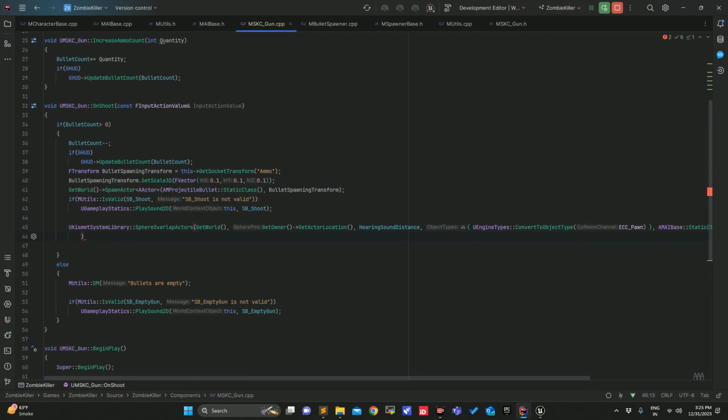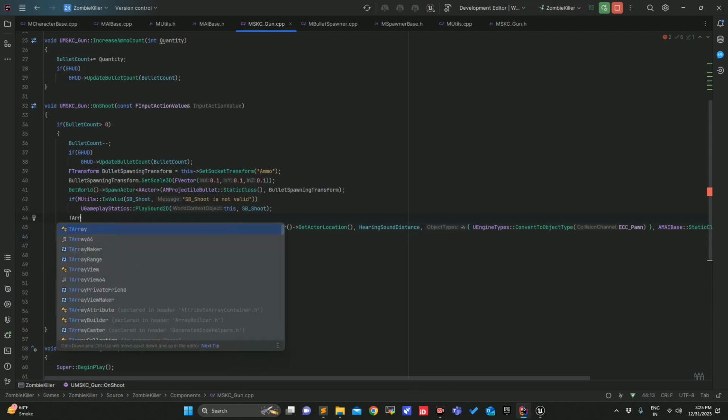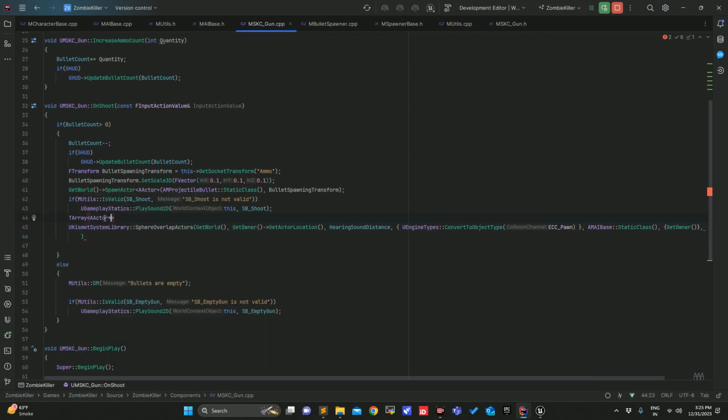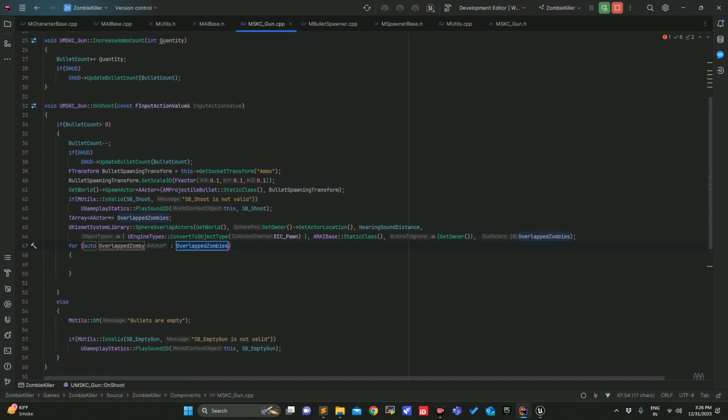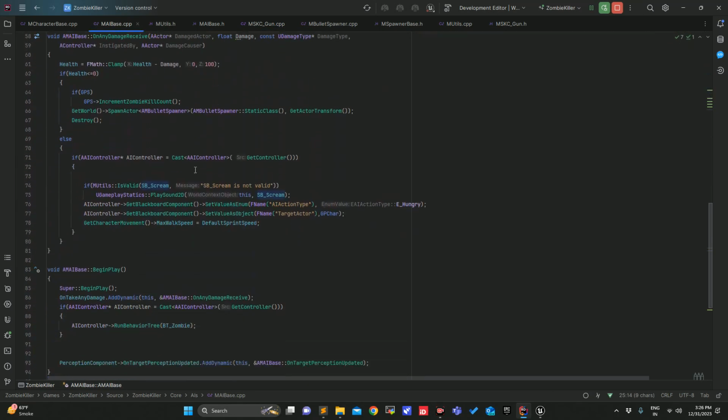Okay, we need one more variable. For these zombies, we do want this function to run.